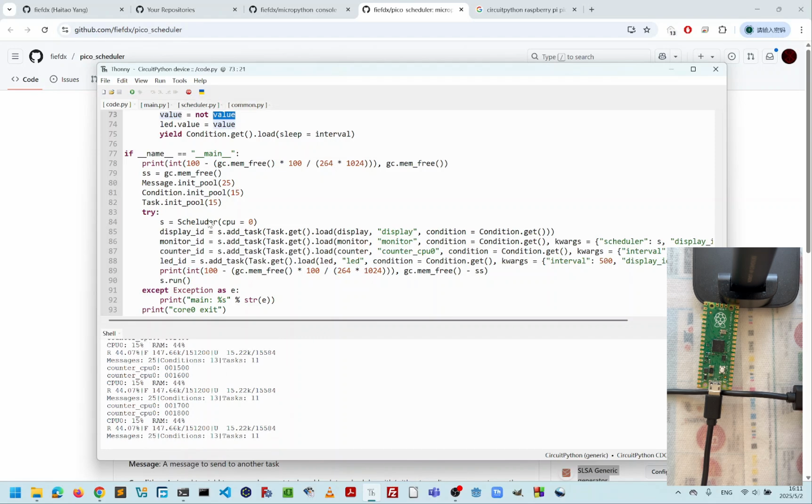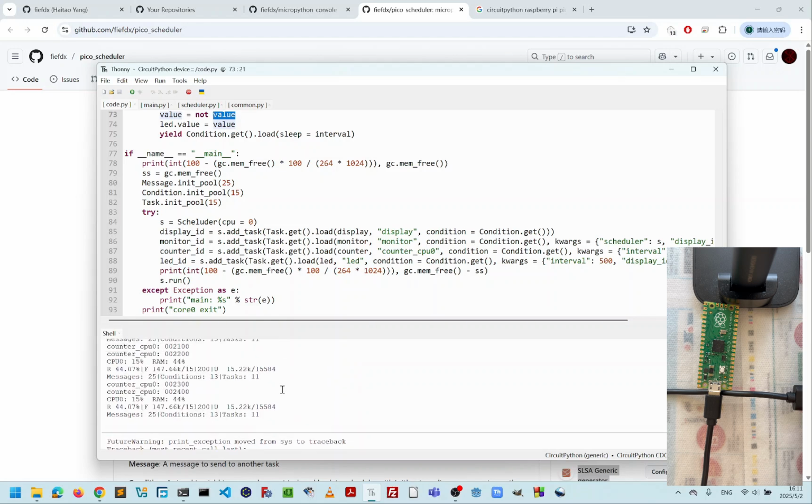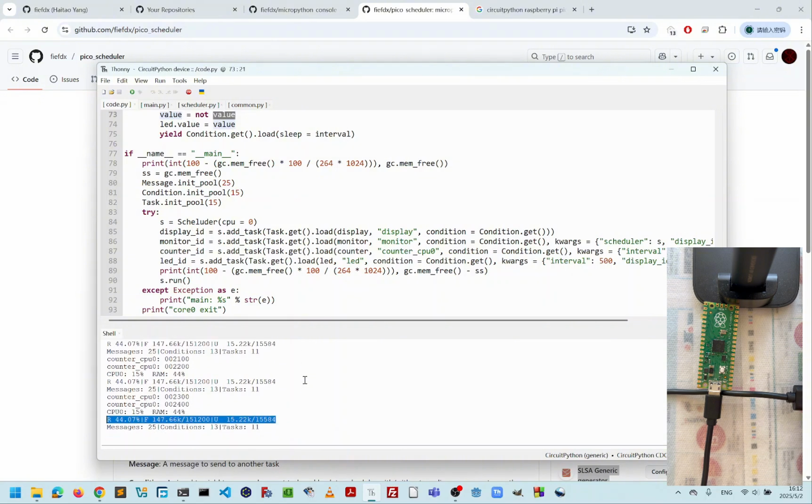Printing the message is normal. But you can see here, if you're using CircuitPython, there will be less memory left. It's a total of 160 kilobytes. MicroPython has about 20 kilobytes more memory than CircuitPython.